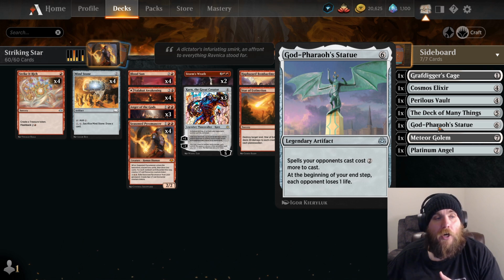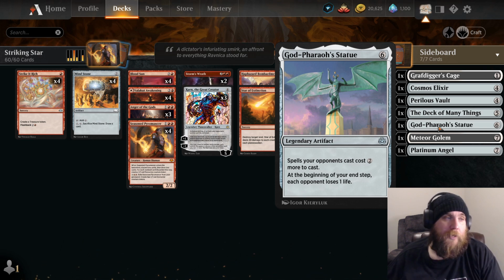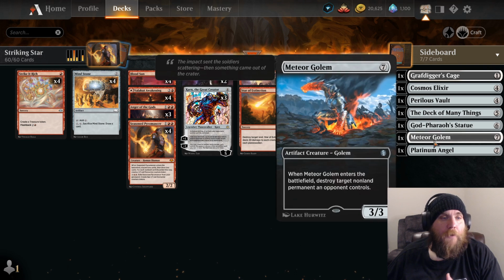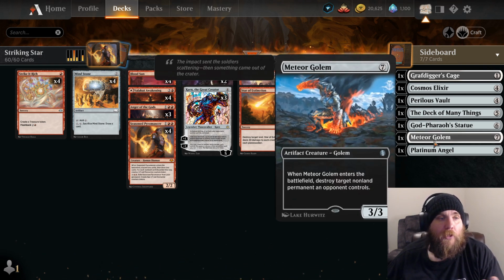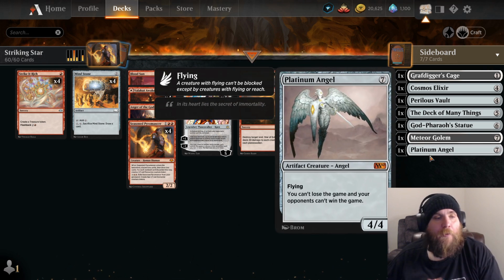Make our opponent's spells cost more, which is good because we're going to be destroying lands with Bombardments and Star of Extinctions, and then it's going to ping them every turn for one damage. One copy of Meteor Golem, again, just in case we need the ability to kill something. And then one copy of Platinum Angel.